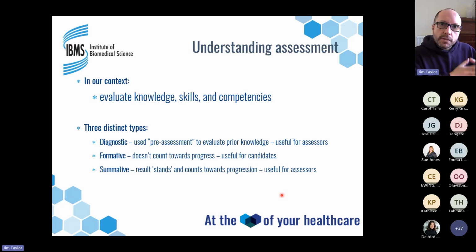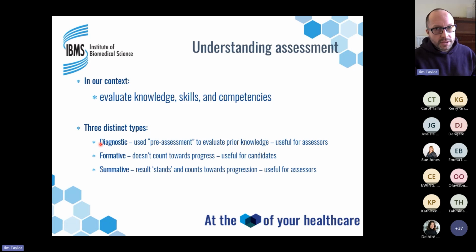In our context, training in a workplace at whatever level, we're all about evaluating knowledge, skills, and competencies. And all three of those require different assessment strategies to be done really well. As you start digging into assessment strategies, particularly if you're doing things like the certificate in expert practice in training and things like that, you will very quickly come across the fact that there are three key assessment domains that you'll see referred to all over the place.